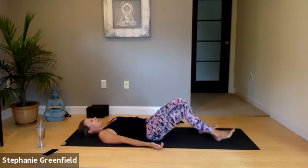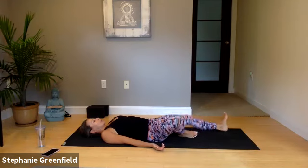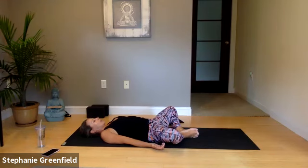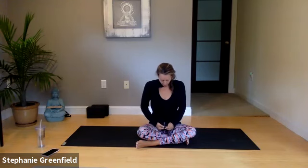And then go ahead and extend everything long for your Shavasana. Or you could bring your soles of the feet together for a Supta Konasana version. That's comfortable. Arms extended by your sides. Letting the eyelids get heavy, the face soften. You come into your space for Shavasana. Take a nice deep breath in through the nose. Send it out through the mouth. Letting everything soften, get a little heavier.